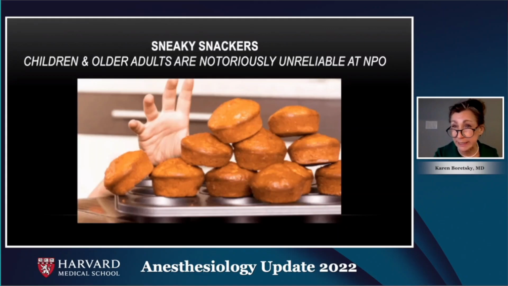We all know those sneaky snackers that come in. The kid whom mom lost sight of for a few minutes, and maybe he had a little stash of Cheerios underneath the sofa. Mom found some crumbs on his lips. Or the older 76-year-old coming in for some surgery who always has breakfast when she takes her medications, and she remembers taking her medications, but she can't really remember if she had breakfast. So you're caught in this position where you're not sure whether the NPO status is really confirmable.